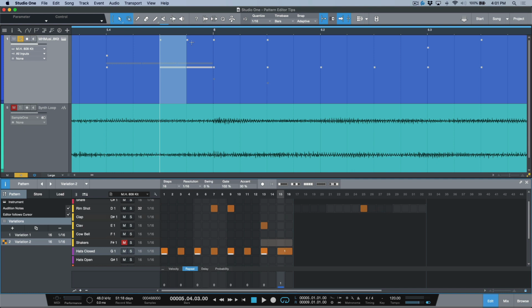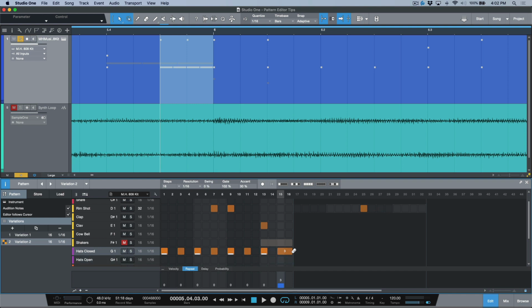Now let's extend this out so it's a little bit easier to work with. So this is an eighth note duration on my grid, and I've got one repeat added, meaning that it's giving me two in total. If I add two repeats, the repeats are happening over the duration over here. So it's an eighth note with two repeats, meaning that we have three notes. And this is just basic math. It's going to divide the number of repeats based on the grid length, and that's what you're going to hear rhythmically. So that's how that ends up working out over here.